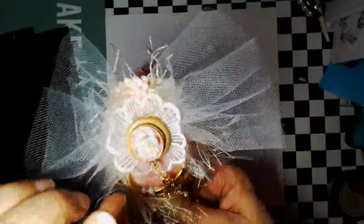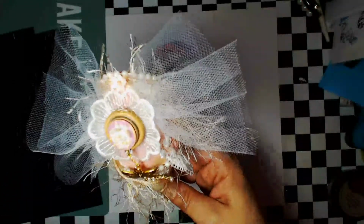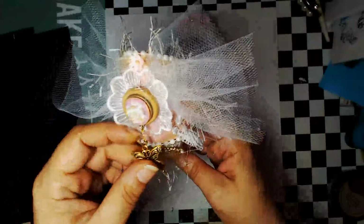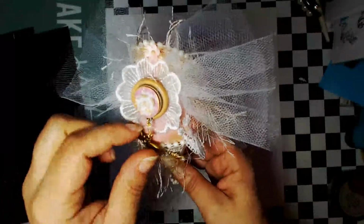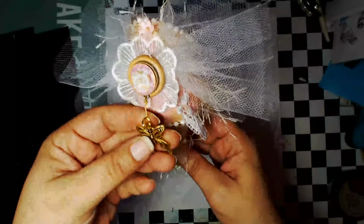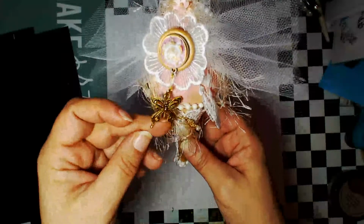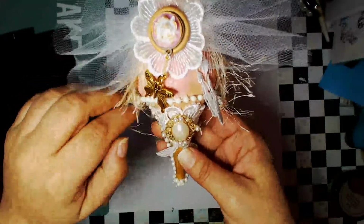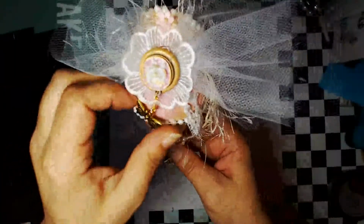And on top of that button, I added a cameo that I received from Mom to create, and a very beautiful hat cameo that she sent me a little while back. I did some wiring here, and I just twisted the wire up so that I can dangle this really pretty butterfly charm that I got. I believe it was off of eBay, if I'm not mistaken. And then I added some eyelash trim just hanging off the side there, which gives a little bit of poof poof.